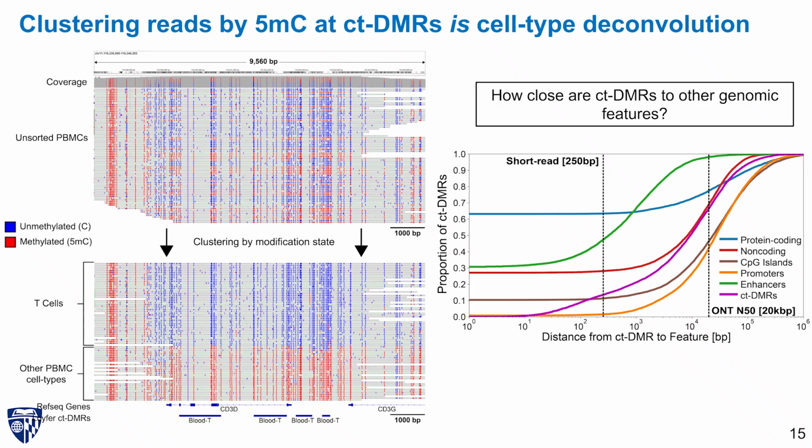And it turns out that with the read lengths that we can achieve pretty easily with single molecule sequencing nowadays, say 20 kb long reads, we are often going to run into a gene or a promoter or an enhancer or something that we want that is usually within range of a cell type specific DMR. So we might be able to use this to look for mutations in genes. We might be able to use it to coordinate and see, if I know that this is in this cell type, what's going on with this enhancer in that cell type? Is there a change in that cell type in a cancer sample or in some other tissue samples? So we think that that might be interesting too.